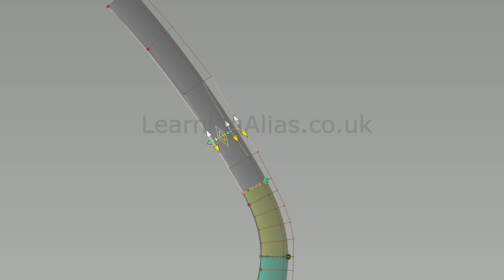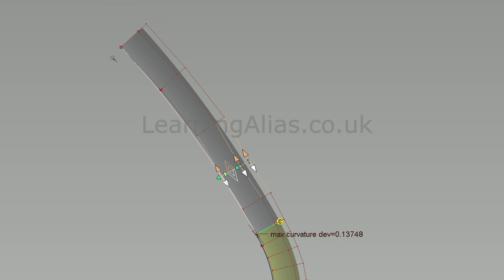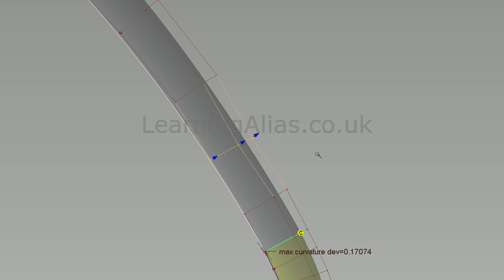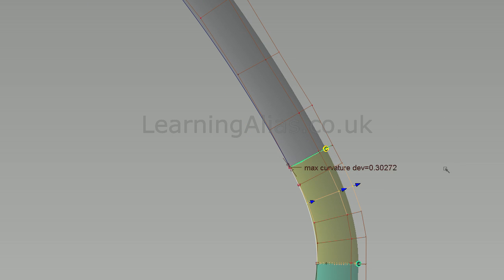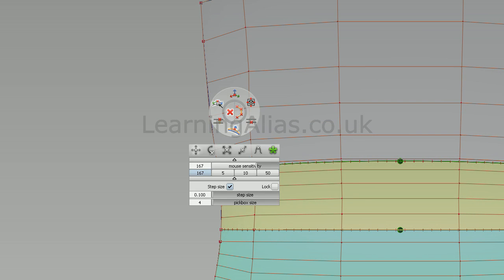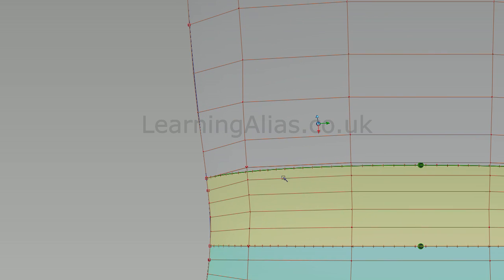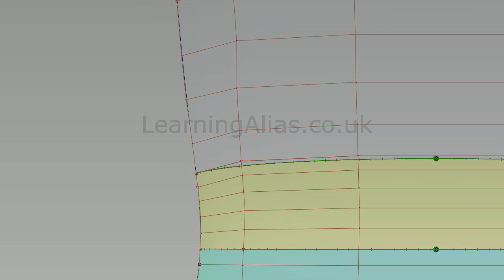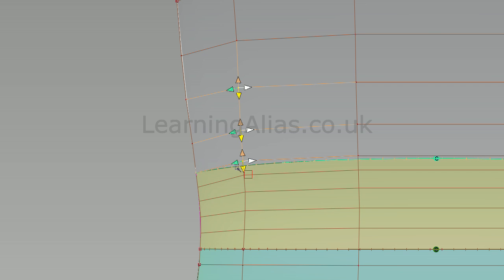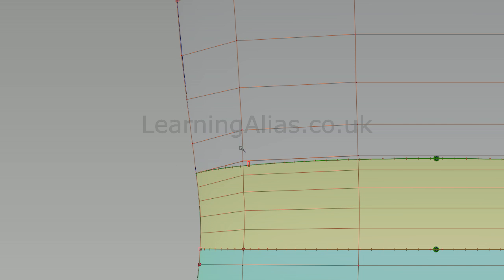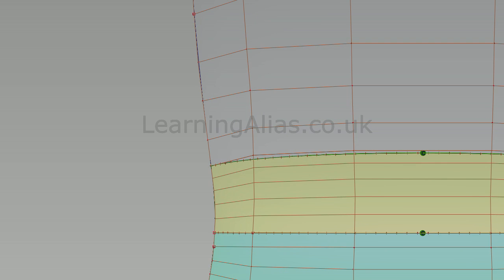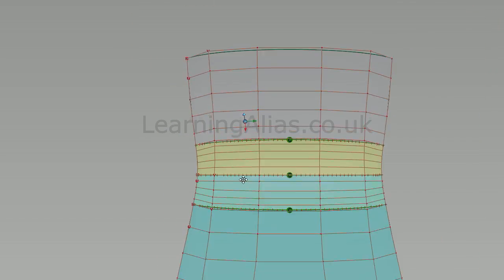Again, here I'm not happy with the CV layout, they're too bunched up at this end, so I'll slide them and then pull them in the NUV direction, always taking into account what our locators are telling us, whether we've got curvature or if we break curvature, and tweaking the CVs until we're happy with the layout. I'll also just align this top edge to this larger surface and hide the CVs on the aligned surface in the same way we did before. Then I can slide these CVs to get a nice smooth hull structure throughout the surfaces.